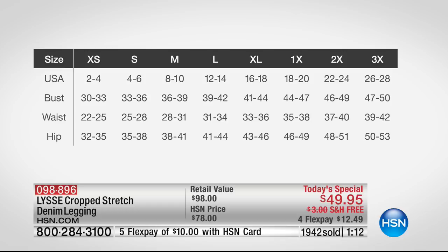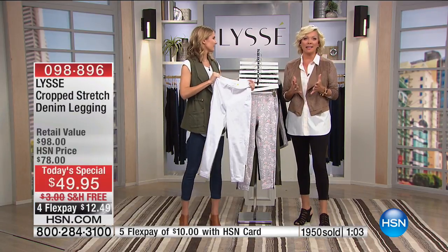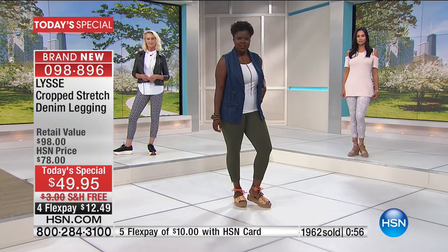Simple sizing — do not overthink it. A legging should feel snug, that's how I like mine. I wear a small and I'm wearing a small tonight. So if you feel like you want a little more comfort fit, maybe you want to bump it up — but I'm not saying to do that, you can try two sizes, there's so much give in this fabric.